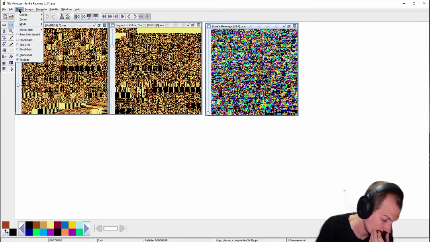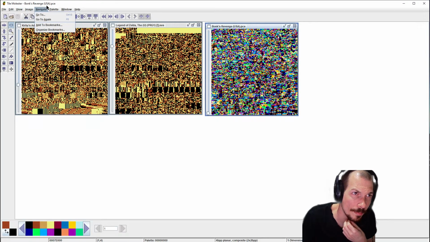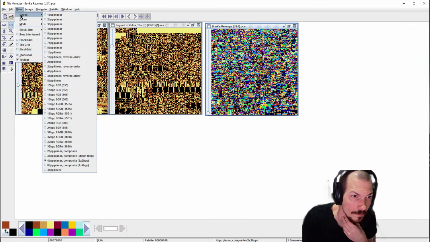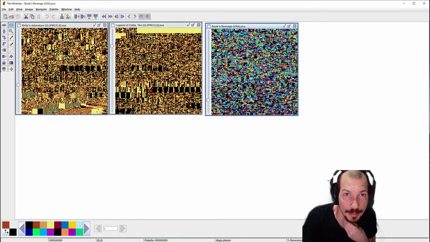How to put this: it either defaults to background or sprite, because they're two different formats. So I'm not too sure which format I would need to set for one or the other. That is something to keep in mind. But it's currently 4 bits per pixel planar composite, so it could be this 4 bits per pixel planar. And that might show us something a bit different maybe.